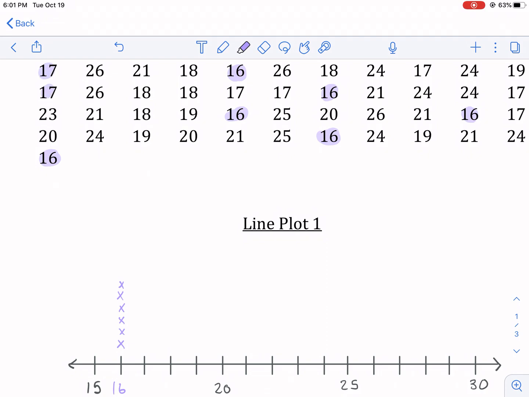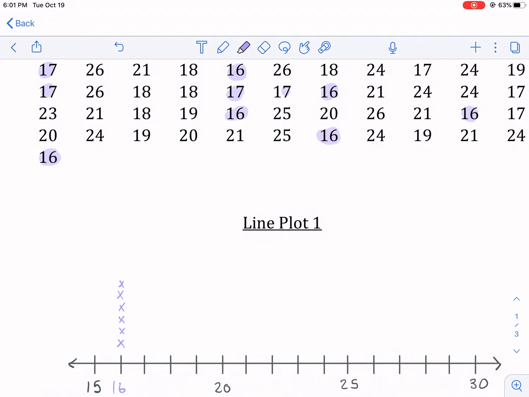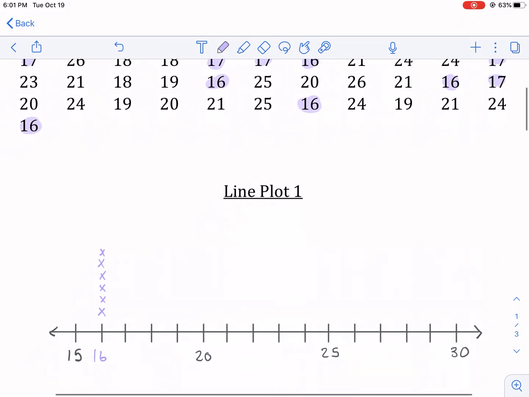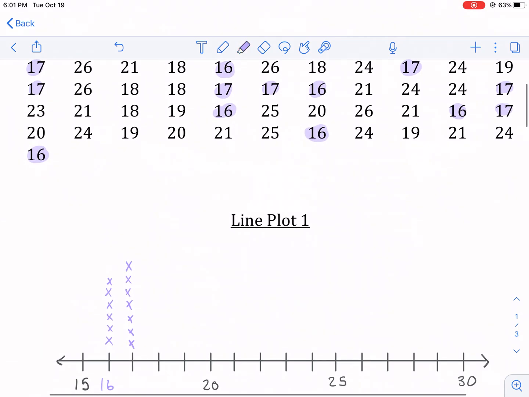Now moving on to 17. I'm just going to move on to the next number. So we have 17 1234567. So I have seven for 17. So I need to make and I want to make sure it's lined up. Okay.